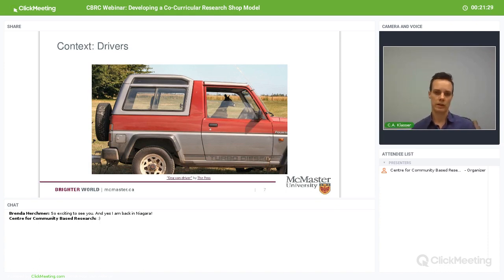And then a third driver, related to the first in a way, that I just wanted to touch on is another policy piece, which is this growing emphasis on experiential learning, experiential education opportunities, and career readiness.